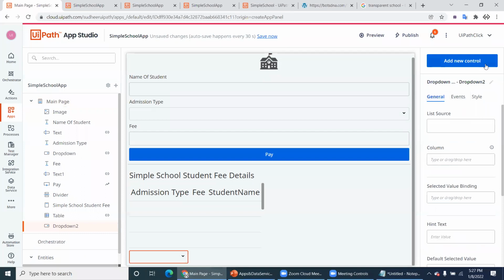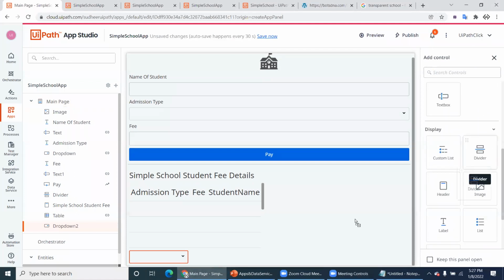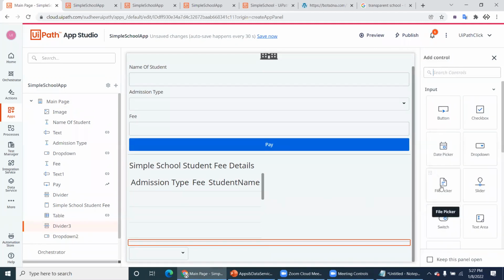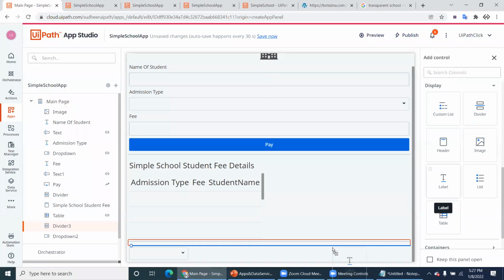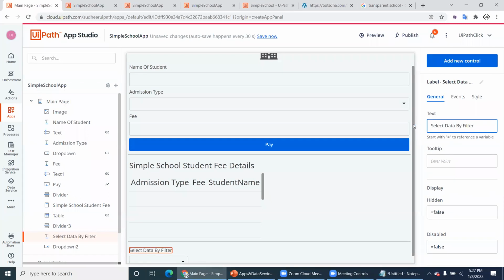Then there is a separator. Just use a separator divider between this and this. This is the regular one, and we just use a divider, and then use a label. Something like that, to select the data by filter.